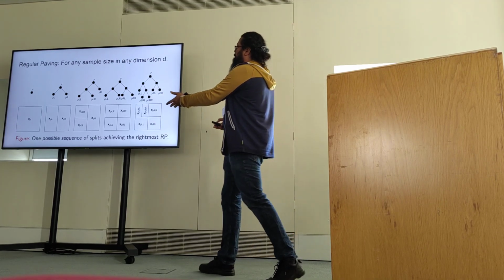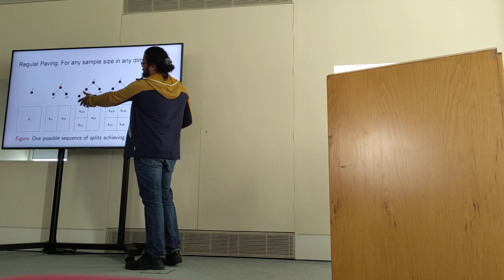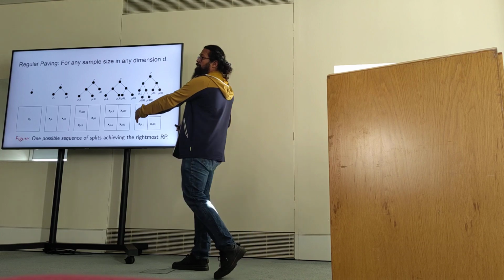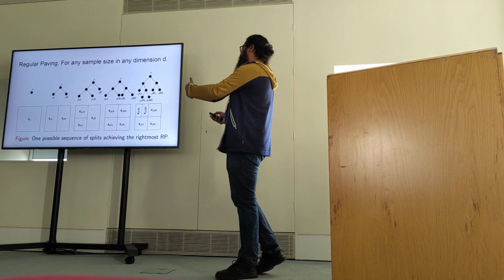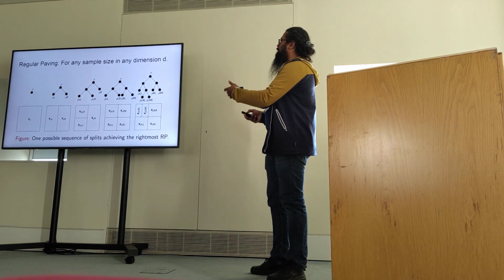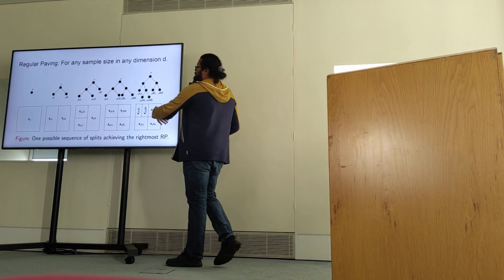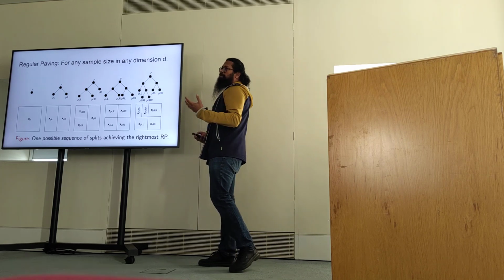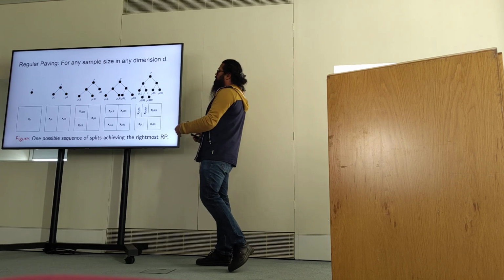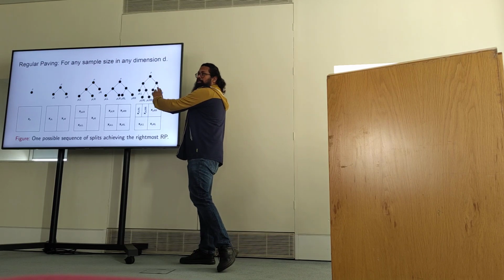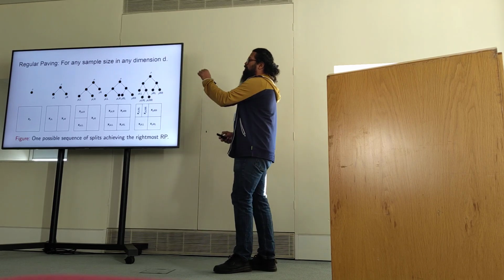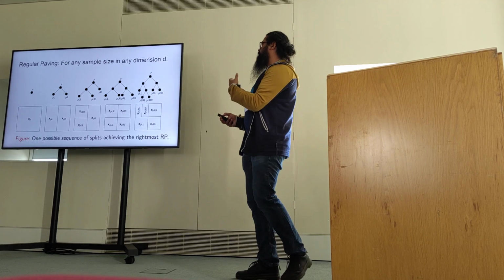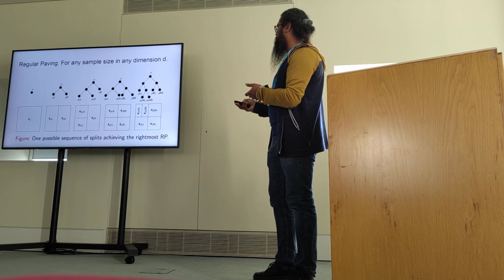But what is the regular paving? You basically have some compact set, usually say some blocks in some d dimensions, and that's encoded by a tree. Say you partition along the middle, so it can be canonical, like the first widest dimension, and then you can encode partitions, these dyadic partitions, using binary trees, right? The beauty of this is that it's dimension free in some sense, because there is a canonical splitting procedure, and these right and left, or zeros and ones. So you can then use binary numbers to address the labels once you know the bounding box, really fast. That's one of the main things we use in the data compression.